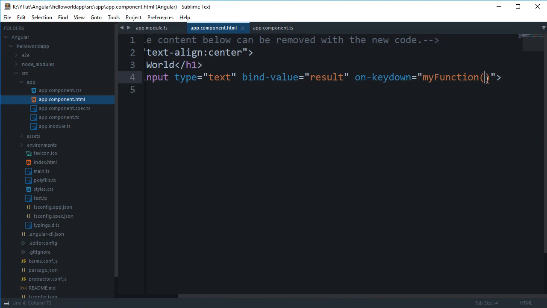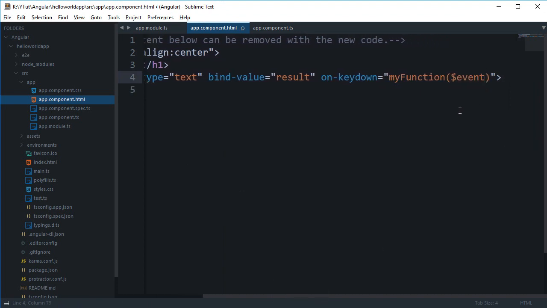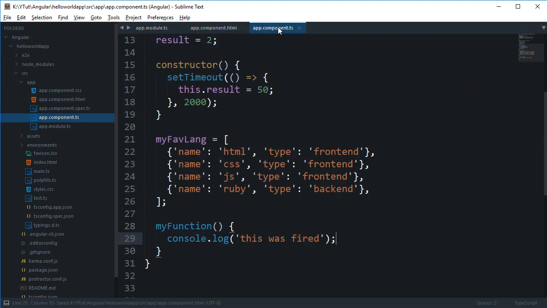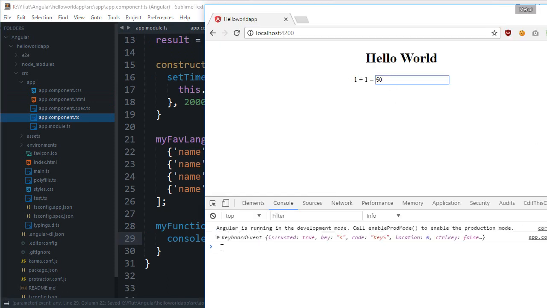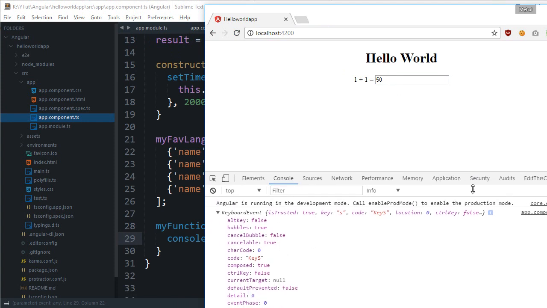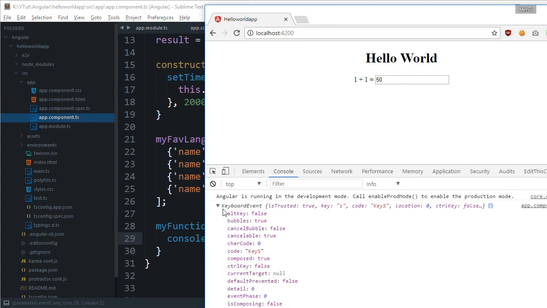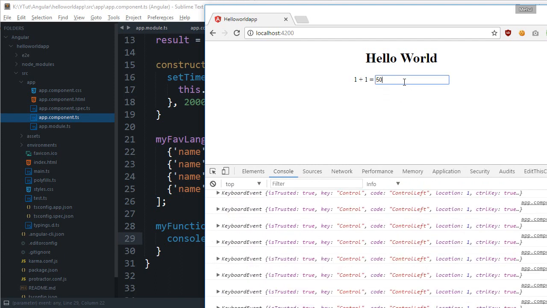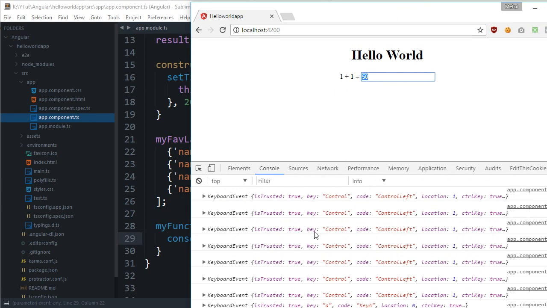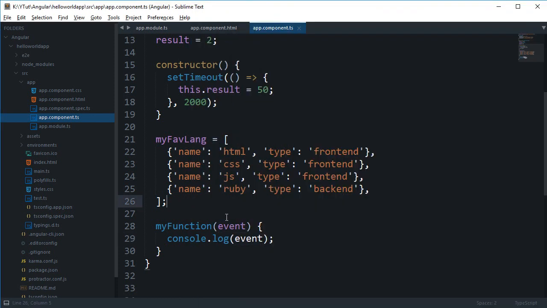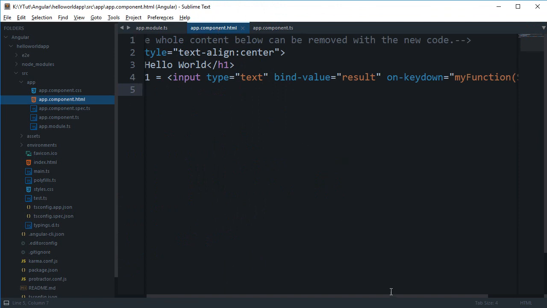Now, Angular actually gives you an event here as well, so that you can access what just happened. If you take a look at this event and log it in the browser, and I enter some key, you see that we get this keyboard event. Accordingly, we can decide which keys were pressed, like it says false for the control key. So if I press control and some other key, you could create some combinations in here with this function and take actions accordingly, right?